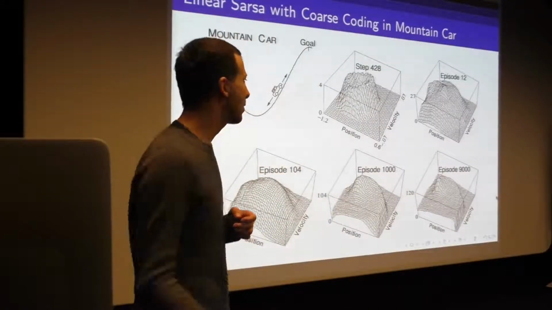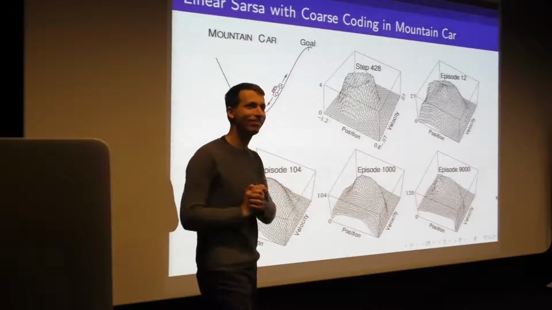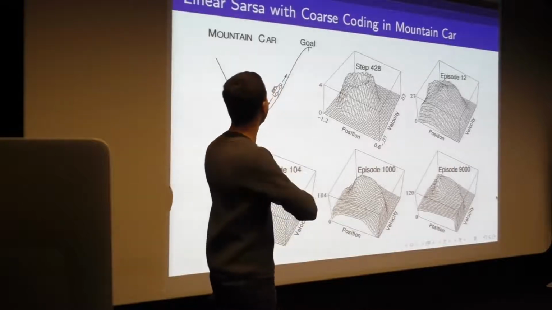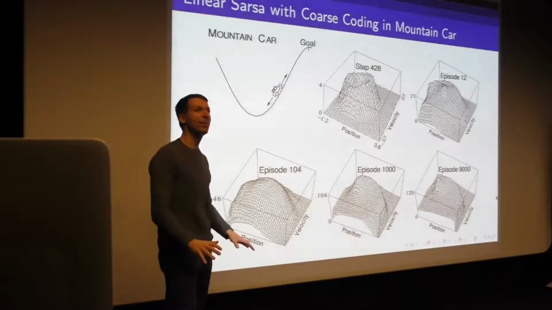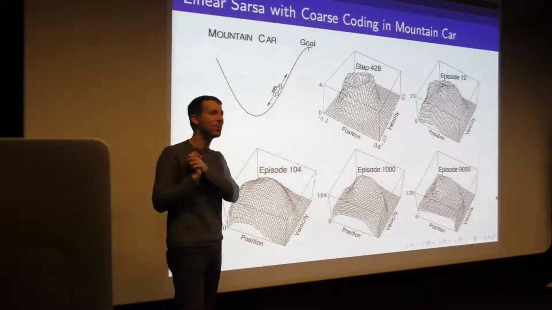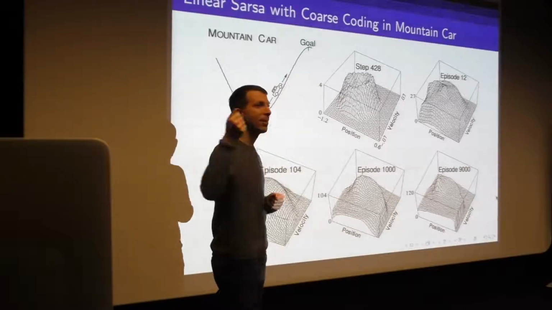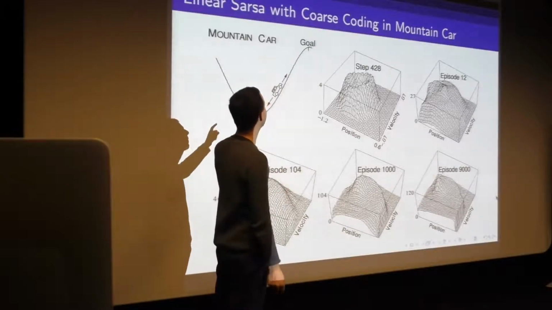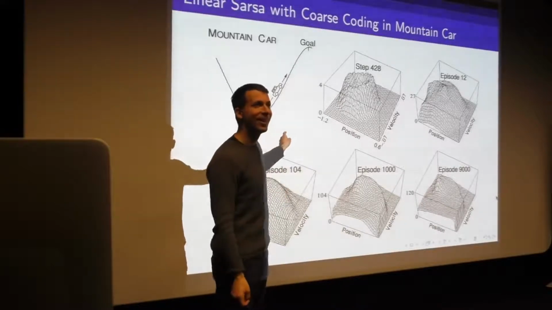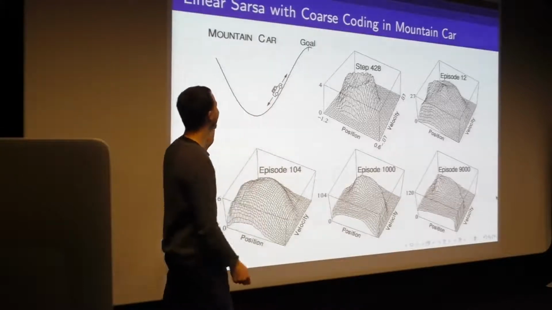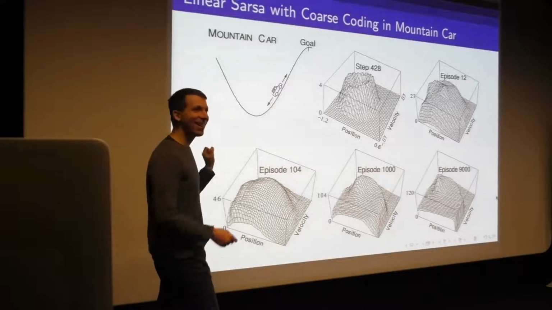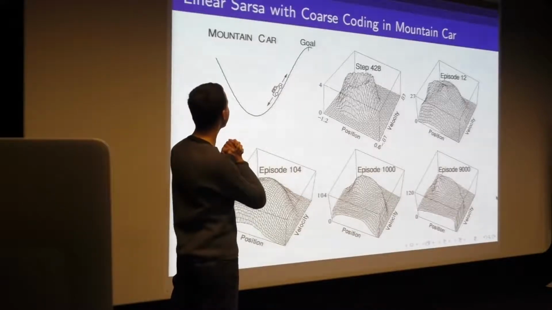Okay, let's do an example. There's been a lot of slides without getting concrete. So this is probably the most widely used example in all of reinforcement learning. If you were to pick up a random paper on reinforcement learning, there's a very good chance it would have this mountain car problem in it. I'm kind of sick of seeing it now, but you know, I think it's a good problem and it's interesting to think about.